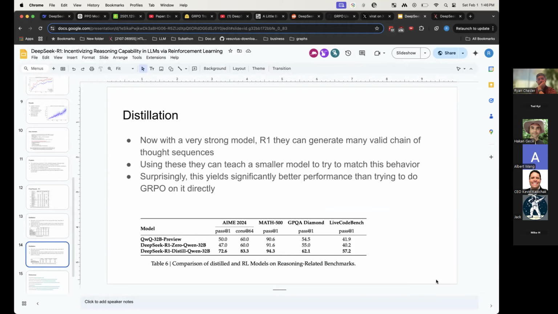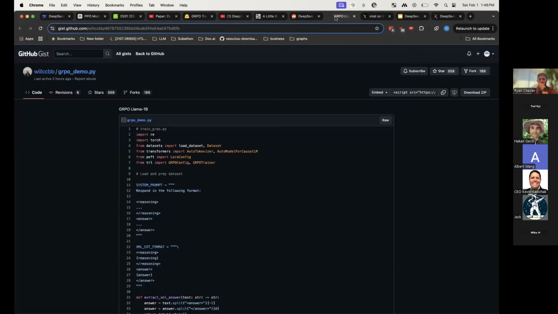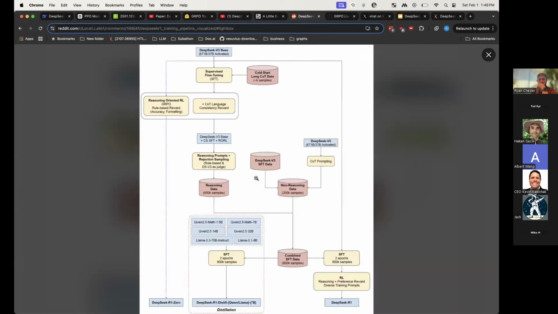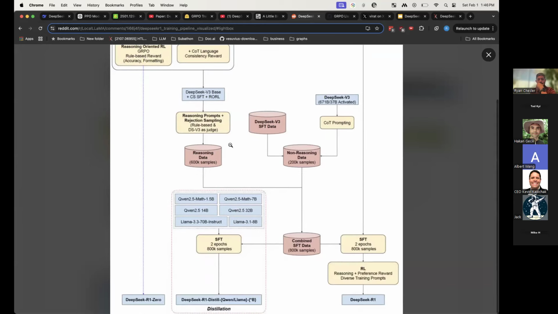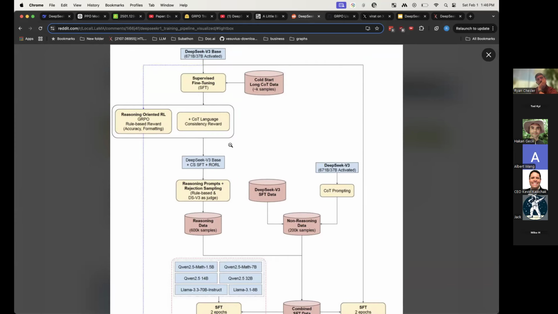What they did is they created 600,000 examples of chain of thought, and they used regular supervised fine-tuning on these small models. That means that when they took Qwen and made it better, no RL was used whatsoever in that training process, not in the original Qwen training, nor in what they did. They absolutely did an amazing thing with RL in order to generate 600,000 chain of thought examples without needing humans. That's absolutely true, and that's a brilliant contribution. But don't be mistaken that that RL is what made these models great.